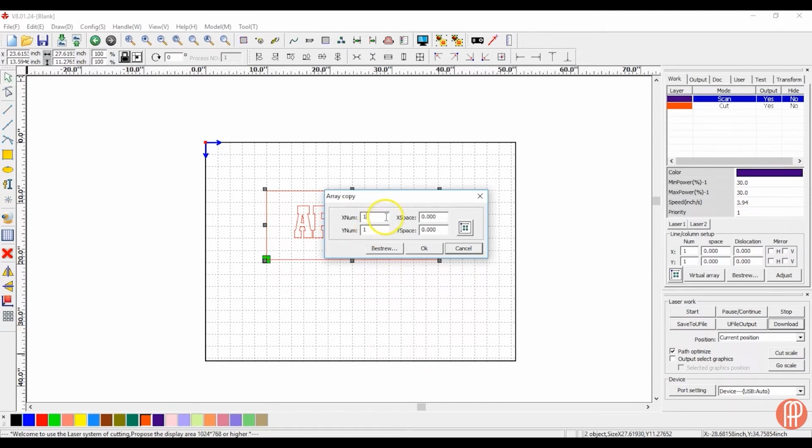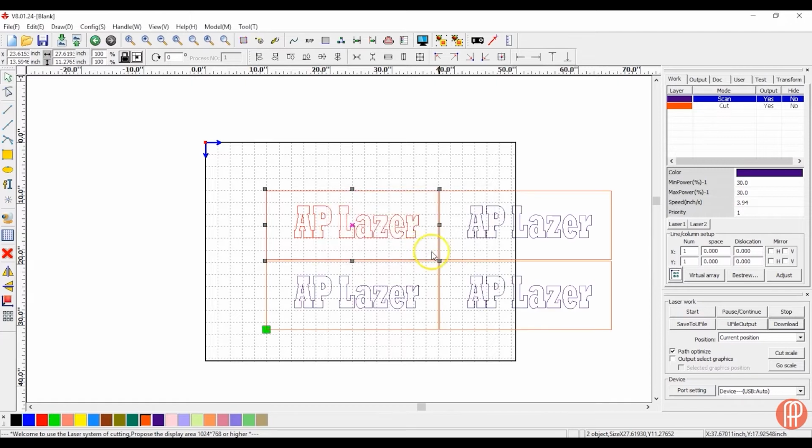So if we want 2 rows and 2 columns, a 1/4 inch apart, both between the rows and the columns, and press OK, it'll duplicate the image, and we can then take these individual images and move them around as we need to.